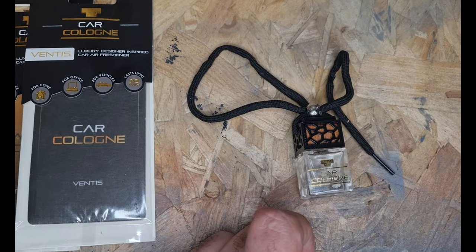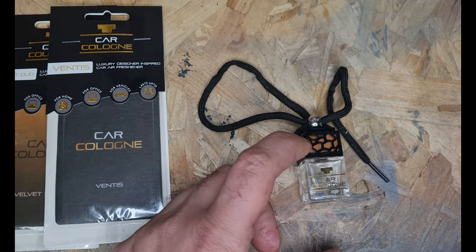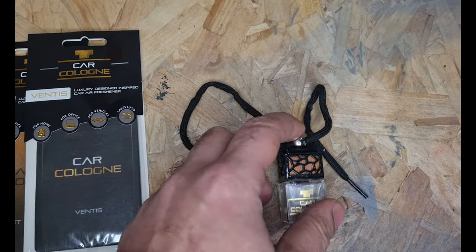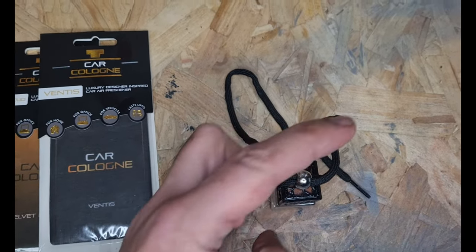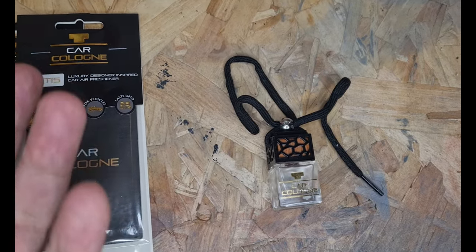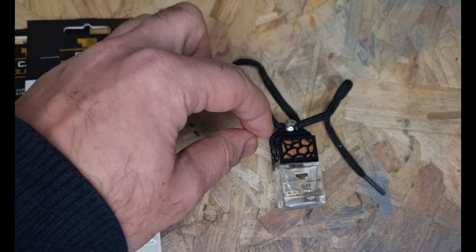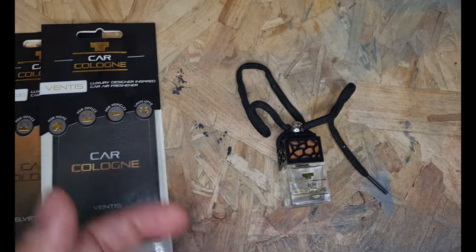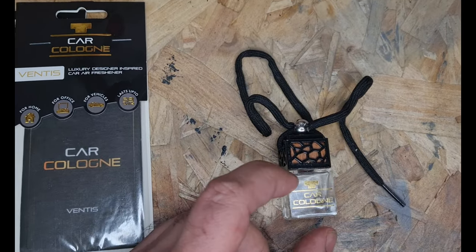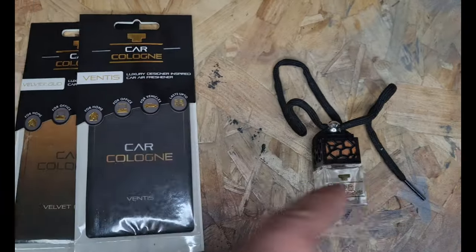When you have an oil-based fragrance, there are two ways to get it around your house. I don't know whether you've seen the ones you have at home, a bottle like this with wooden sticks sticking out of it. Those are called reed diffusers. You have the oil at the bottom, and the fragrance diffuses up the wood and spreads around your home. The other type are burners, where you have the oil in a little pot. The pot heats up and diffuses the oil around your home.